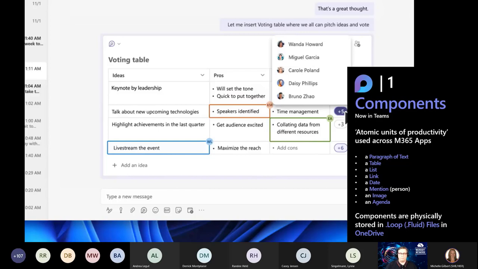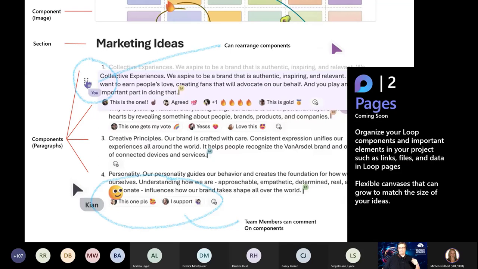Okay, but when we are going more towards the future, or back to the future, and we are talking about the pages, these are not out yet. These loop pages are going to be a way where you can organize your components. So you can take components even from different sources and put them into the loop pages. So you have content that people can work on, and as can be seen in the text there, people have been agreeing or giving comments, and there are different reactions to the other parts of that page. So they are reacting to those components. So they are basically paragraphs that you can put in there.